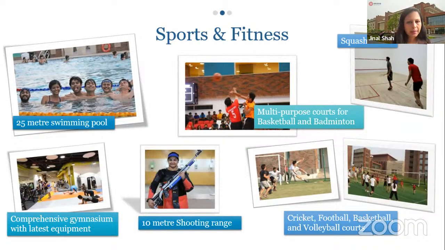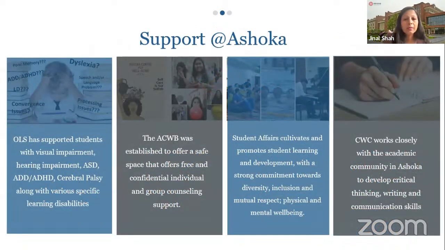Now, talking about support at Ashoka, we do understand that you're going to be away from home, first time probably stepping away, and hence there's a lot of support system that is created on the campus. So one is the OLS, which is the Office of Learning and Support. In case you're facing any disabilities or if you have any challenges, then there will be support provided, which could range from, say, a learning disability to anything to do with hearing impairment or any visual impairment, all of that. There is a support function at Ashoka, and we're very happy with the fact that we've been able to support a student with cerebral palsy on the campus.